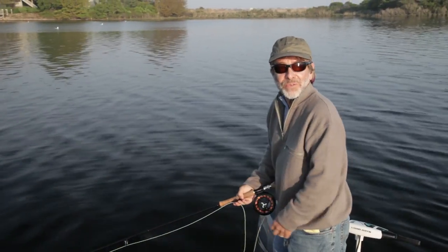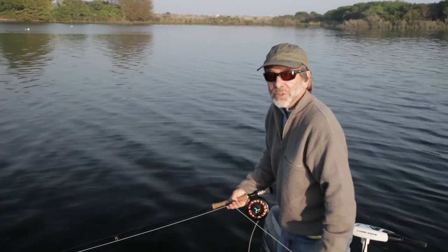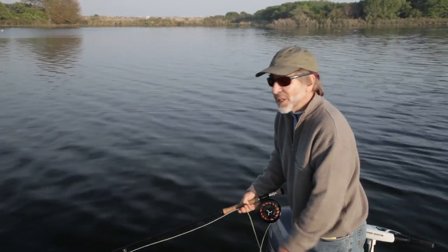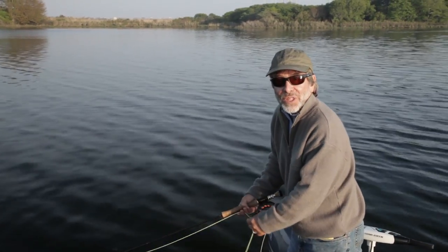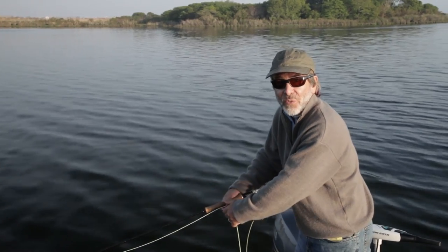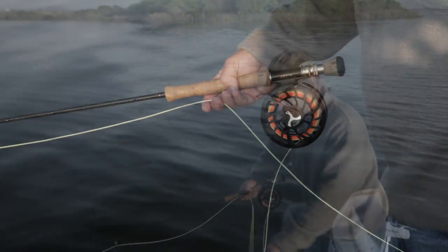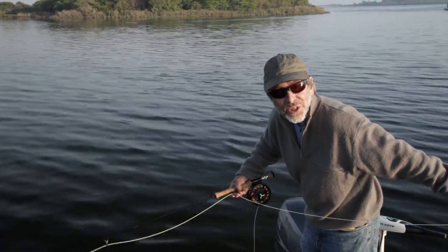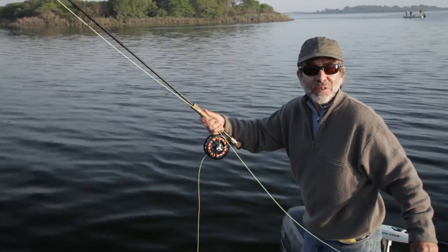When you're saltwater fly fishing, it's important to keep that rod tip low when you're stripping the fly and when you're striking the fish. You have more control over the line when the rod tip is low. When you want to strike a fish, it's just one long strike, one long strip. It's called a strip strike. And then once you feel the fish, then you can raise the rod tip and play the fish.